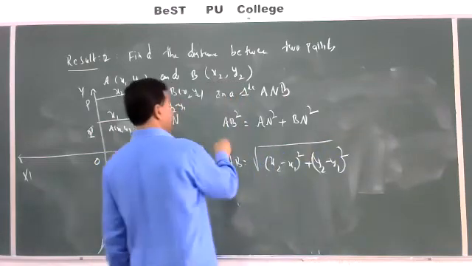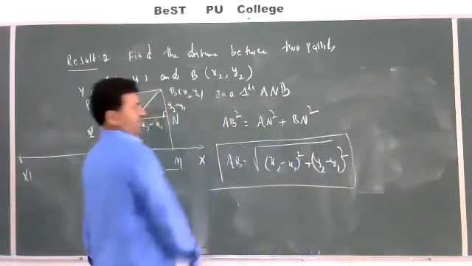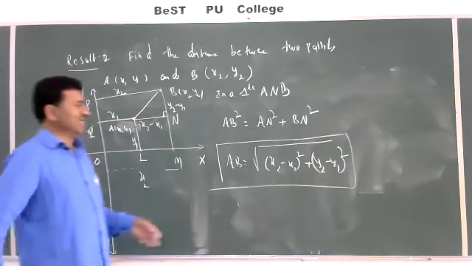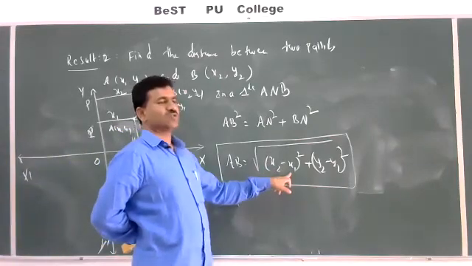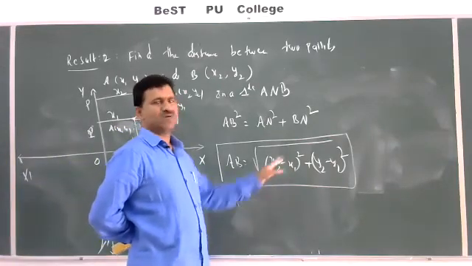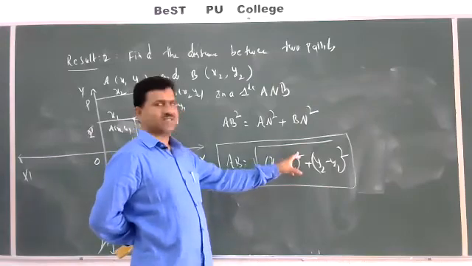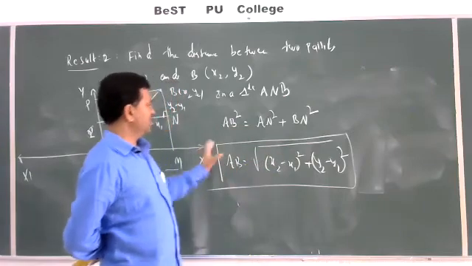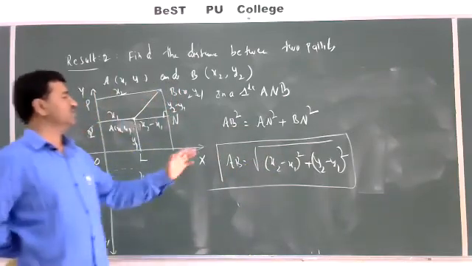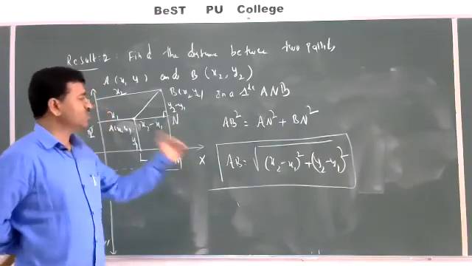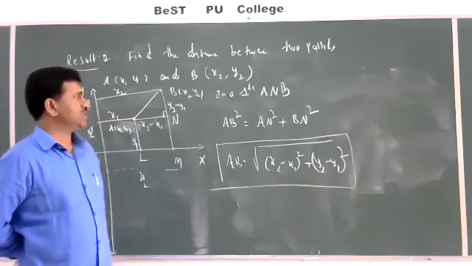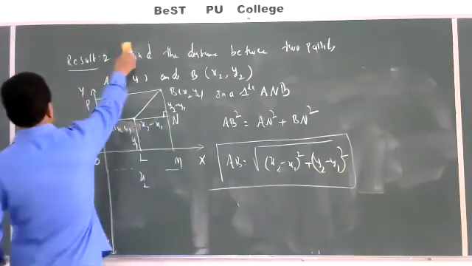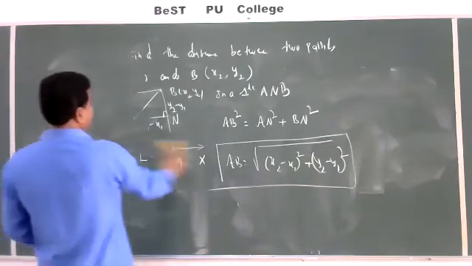This is the distance between the 2 points. So many students used to ask the doubt: sir, x2 minus x1 whole square or x1 minus x2 whole square? Both are the same. a minus b whole square or b minus a whole square, since the square is there, the same value we will get. No problem. Generally we'll read it as the distance between 2 points is square root of x2 minus x1 whole square plus y2 minus y1 whole square. Practice some examples. I'll give some examples here. How will you get the questions?